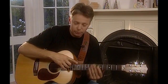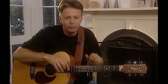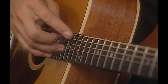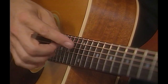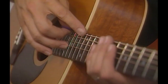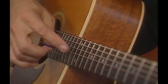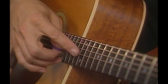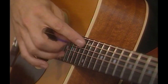Okay, so now to make these long sort of again, cascading, waterfalling harmonic sounds, we play a harmonic, open note, harmonic, open note, harmonic, open note, harmonic. And if I sped that up just a tiny bit, it would sound like this. Isn't that sweet? And then you can go backwards and forwards. So if I start here, up and down.